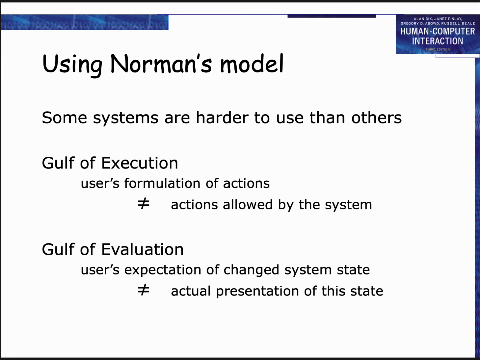But if the gulf of execution is large, it means that the user will have either a hard time or a longer time to interpret the result of a particular action that is being executed. For example, there are some computer applications that still use a spinning wheel, yung parang umiikot na gulong, to indicate na the system or the application is loading.